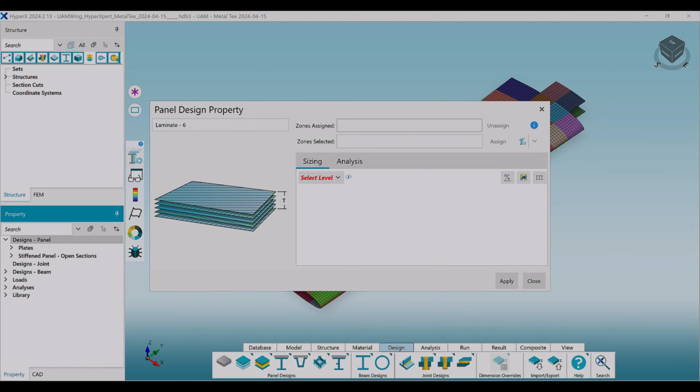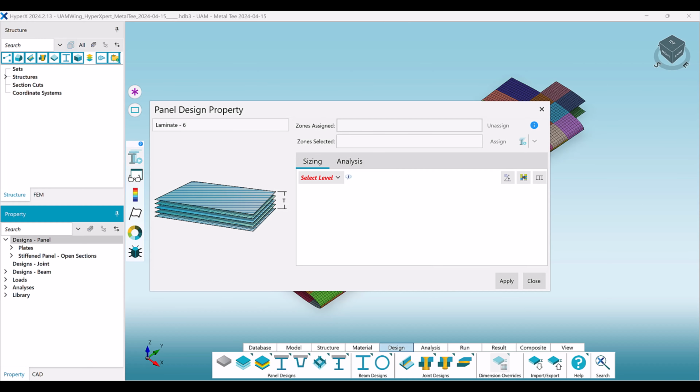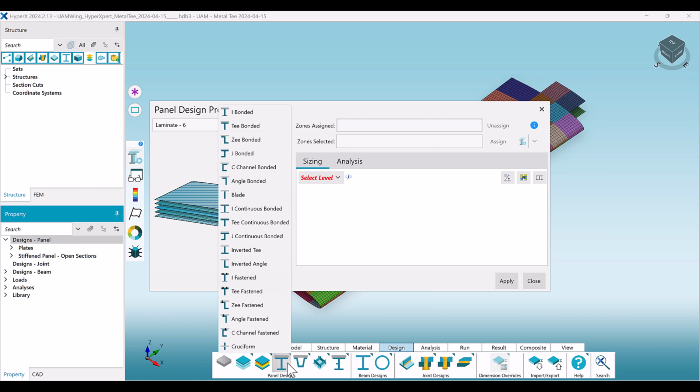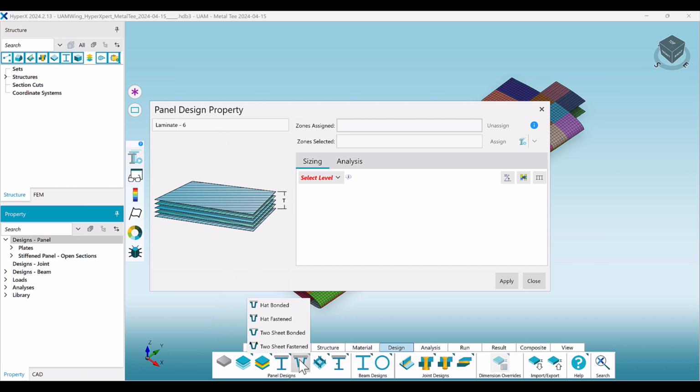Next, we move to design properties. This is where you choose the cross-section concept and how the material gets applied to your structure. You can pick from concepts like unstiffened panels, 2 or 3 stack sandwich panels, and stiffened geometries like I-sections, Z's, and hats. There are also optional constraints you can apply, such as ply angle percentages to control orientation balance, layup rules to ensure symmetry or balance, and fabrication rules that enforce full structure plies at the OML, IML, or midplane. These rules help guide the optimization process to ensure manufacturability is factored in from the start.